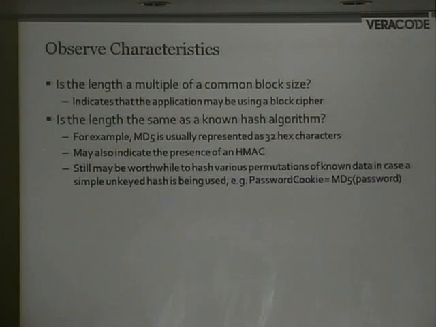So you can use things like this to run your data through and figure out if it's actually random or not, and just make sure that you have a large enough sample size. If it's a cookie, for example, you want to run 100, 500, 1,000 different cookies through it to make sure you've got enough of a sample. Then you start observing characteristics of the data. Let's assume we passed that previous test and the data is actually random. It came back with high entropy, low correlation. We think it might be crypto.